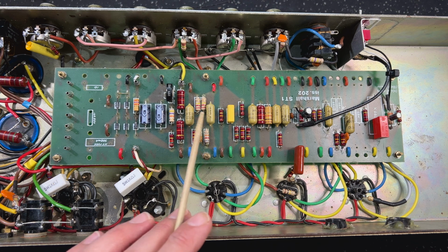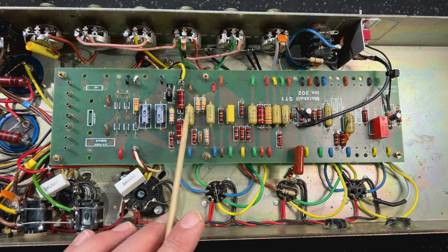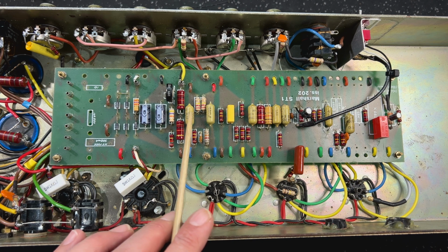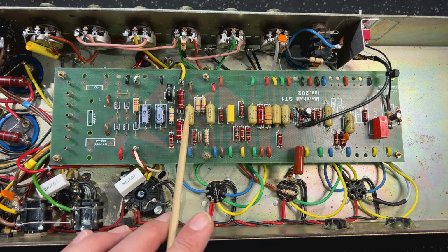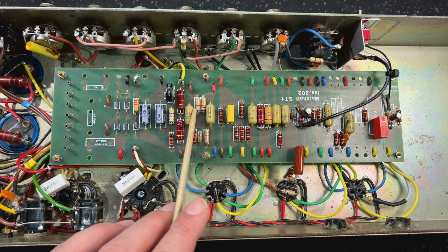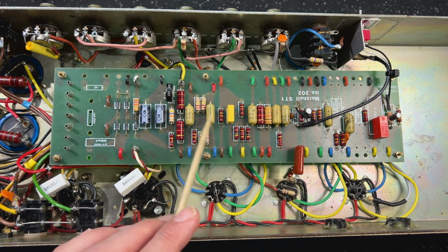I noticed that the phase inverter couplers were not matched, so there was a 0.022 microfarad here, which is original. This one had one of these yellow Philips caps in it, and it was 0.1. So we had mismatched couplers on the phase inverter. I have never seen that, ever. Right? So I sacrificed one of my new old stock mustards for Troy's amp. Good on you, Troy. And I threw that in there to match these up. So Troy got one of those as a bonus.